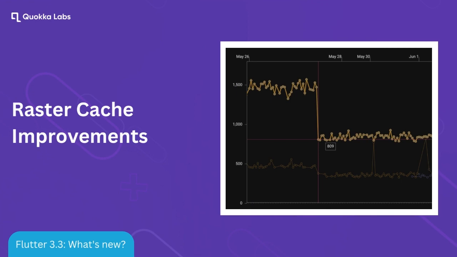Raster cache improvements. Flutter 3.3 increases performance when loading images from assets by deleting copies and reducing Dart garbage collection. Now with UI.ImmutableBuffer.fromAsset, images can be loaded directly from structures that are used for decoding. Well, this needs changes in the byte loading pipeline in image providers. As you can see on the screen, image loading time has been improved by 2x in benchmarks.